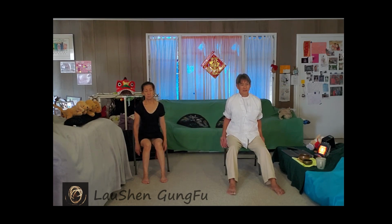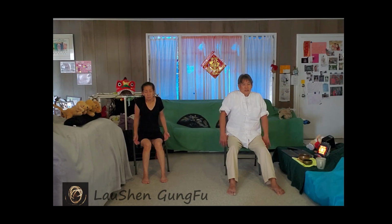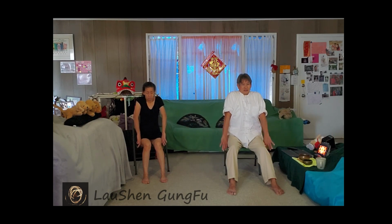And continuously turning the palms. You get a nice rotation in the shoulder joints while we get a nice big stretch. You want to feel those muscles under the shoulder blade stretching. And come forward. Turn the palms out. Pull that one spot in your shoulder blade up and back.